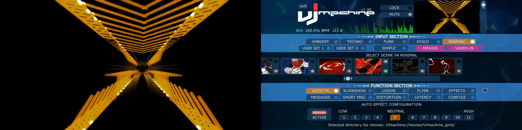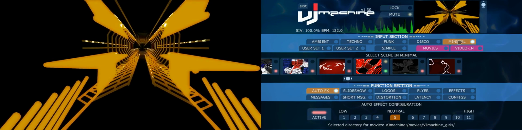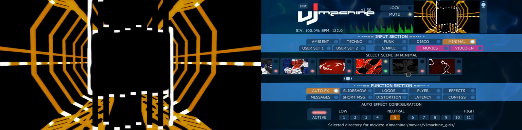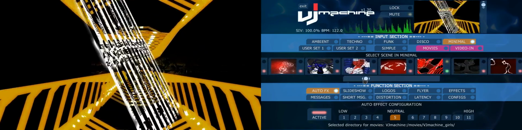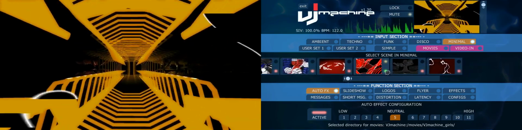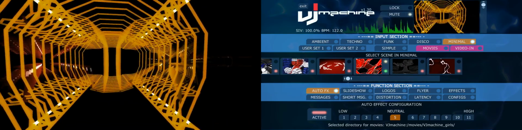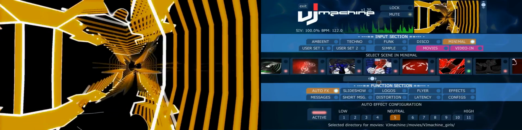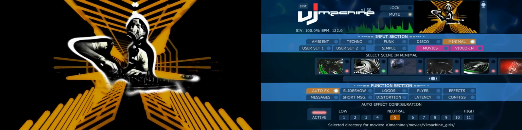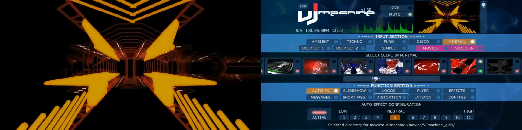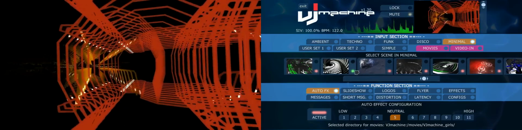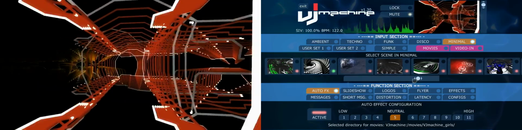So where do I start? Okay, you see already here a scene is running. And perhaps I activate a second one to make this a little bit more complex. So I have two scenes. It's this one here. I explained in another video before how you can select dedicated scenes here. So I have this one selected, what you're already seeing, and this tunnel here with the circles flying around. It's activated here. It's green. The other ones are all red.